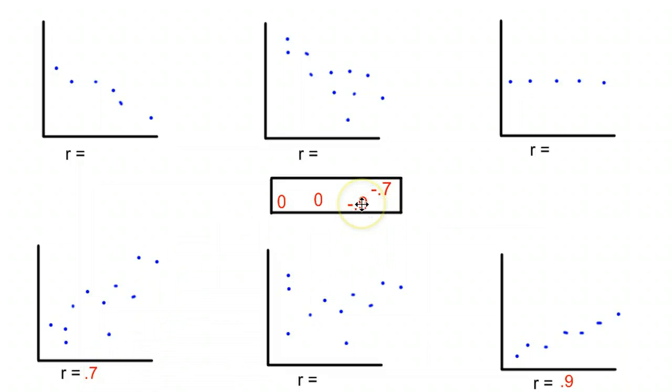On the negative side, we're going for the same type of thing. We're probably not going to see real sets of data that are this straight of a line. So negative 0.9 would make sense. Negative meaning the slope is going down. We also have this one here. Negative, the slope is going down. And the pattern seems to be that it's a little more spread out. So we're going to say a 0.7.